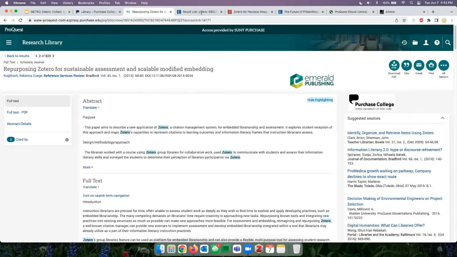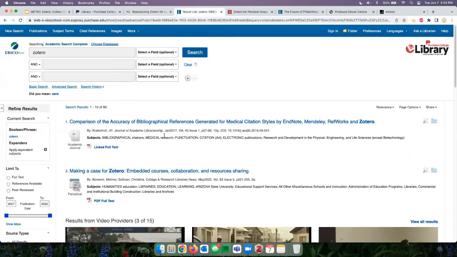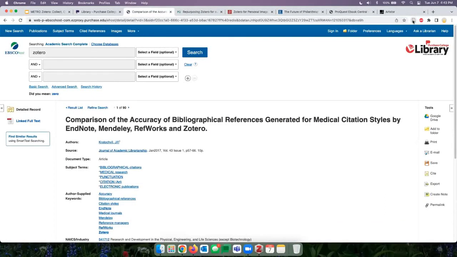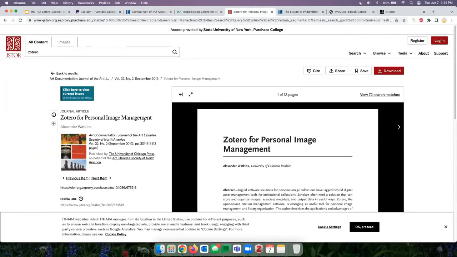Just to show you how cleanly it comes over, here's EBSCO. This is Academic Search Complete, but you can see how Zotero has really done a good job at adapting to the ProQuest and EBSCO interfaces. You can grab your articles, and you can just very easily capture that within your library. It's going to live there and interpret that and get all of that data saved for you. JSTOR, again, it works very similarly. Here it is. It's recognizing that it's a journal article. We're saving that in articles. There is that PDF for you.